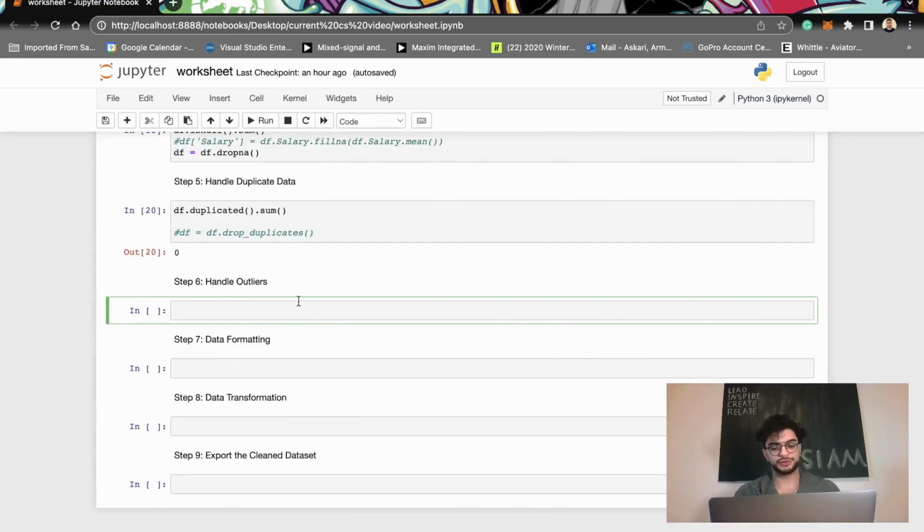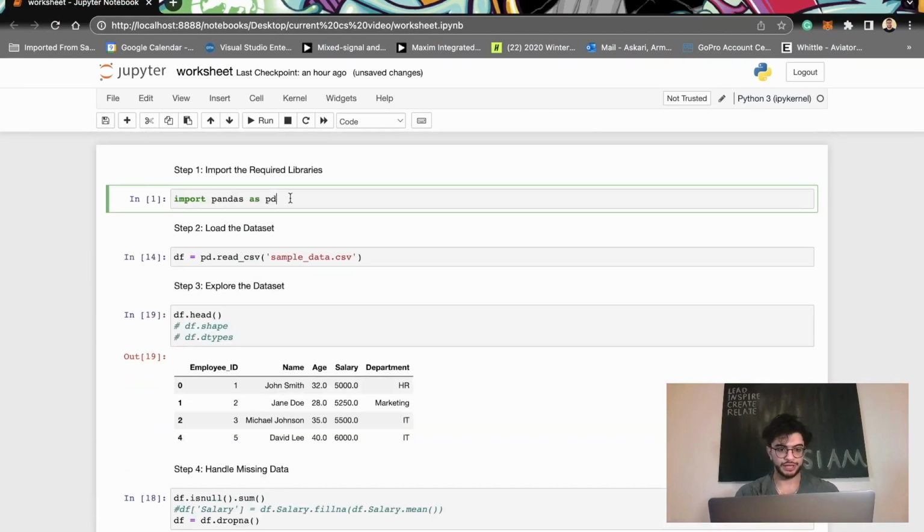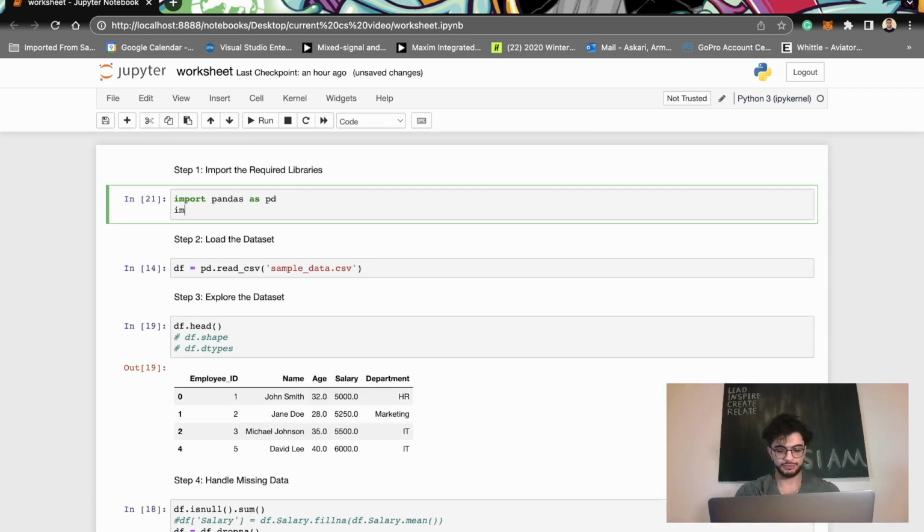How we're gonna do that? To calculate the z-score, we come right here and we do np. Oh, before I do that, I need to add the numpy library as well. So I'm just gonna come right here, say import numpy as np.